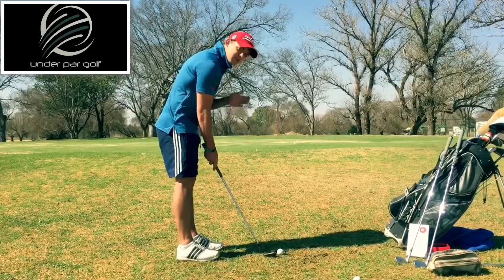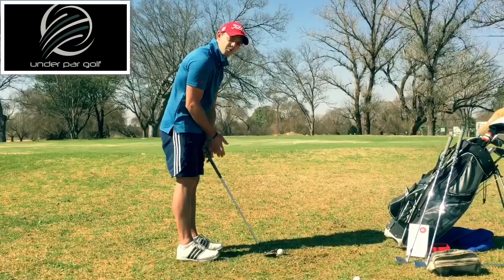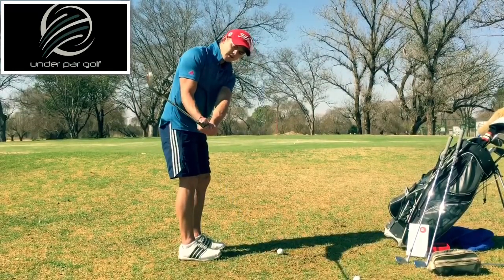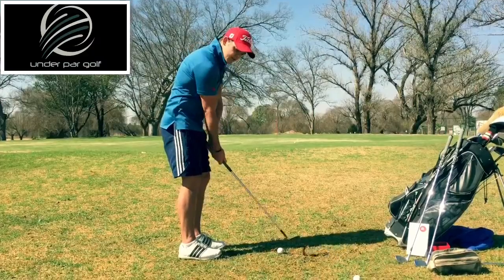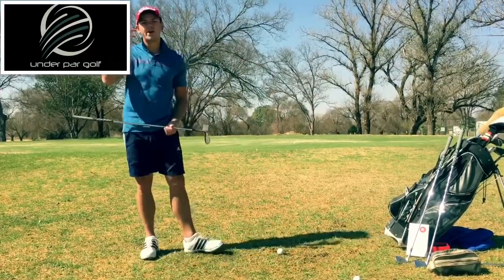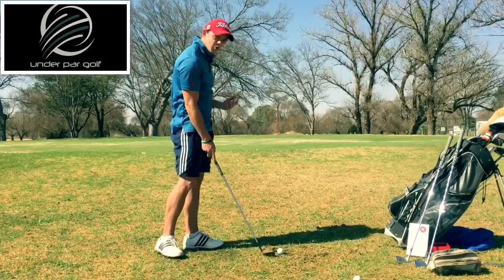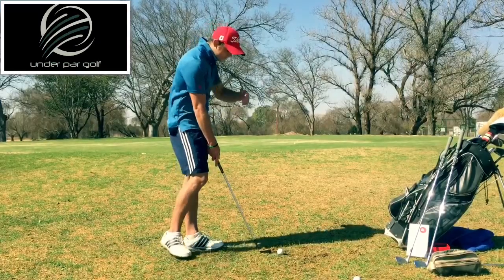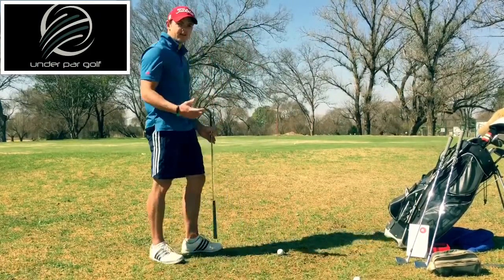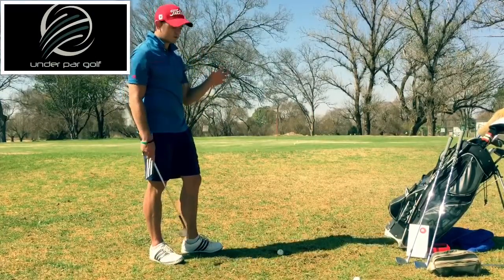What you want to do is put it still in the middle of your stance, taking your hands and moving them just to the front part of your thigh. From there you just go back, not cocking your wrists, keeping it nice and straight, coming nice and forward. Make sure that you mentally tell yourself that you want to hit the ball first, trying to brush the grass in front of the ball. That means it'll come out a little bit lower, still going on the green, getting a bit of spin and then releasing out to the hole.